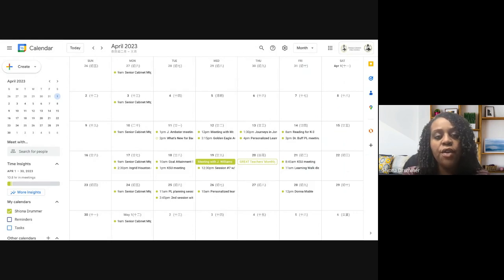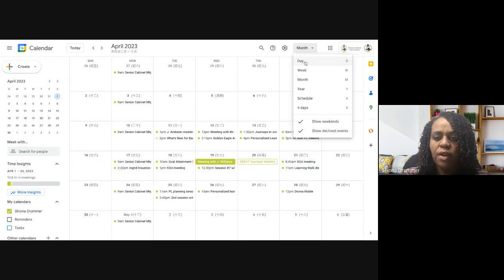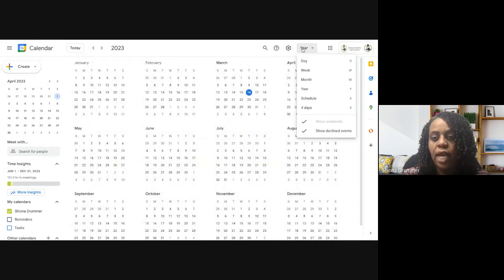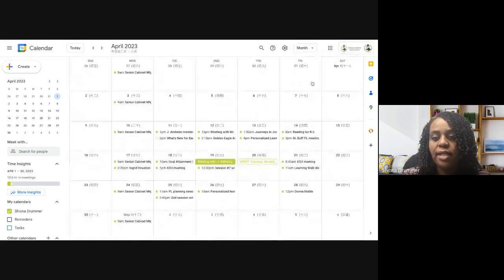So when you're in your Google Calendar, the default view is on month, but if you want to change that, you come right over here to this option. You can put it on the day, a week long. Like I said, we're already on the month. You can look at the year. Okay, that's how the view will look. And you can also have it for 4 days. You can look at the schedule that you have. So things of that nature. So I'm going to take it back to the month view.